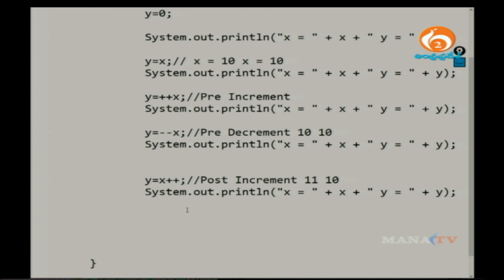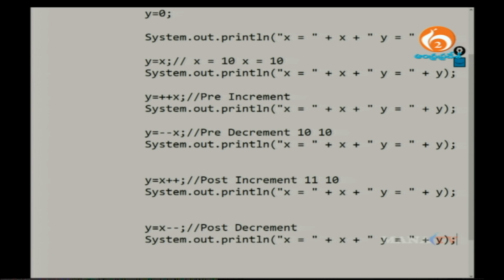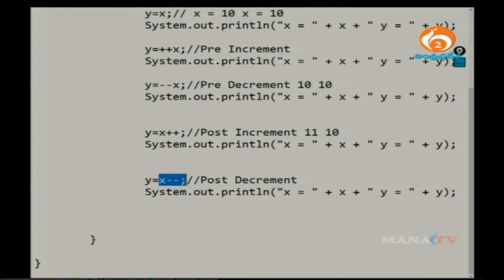Very important thing. Let me take you to the next level: x--. This is called post-decrement. Let me save this. Now what will be printed? The x value previously is 11, right? So at this moment x is printed as 11 and y as 10.